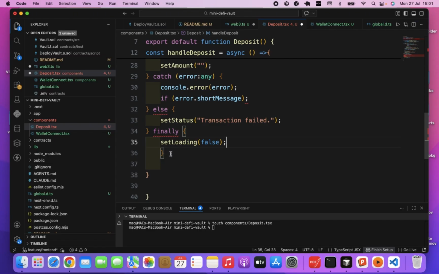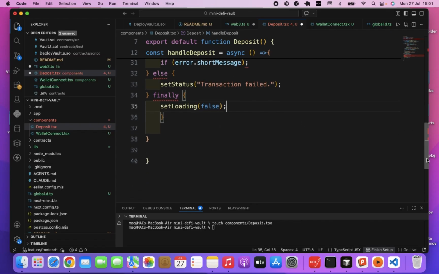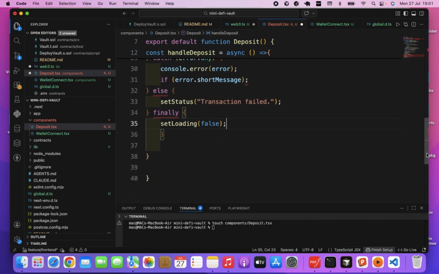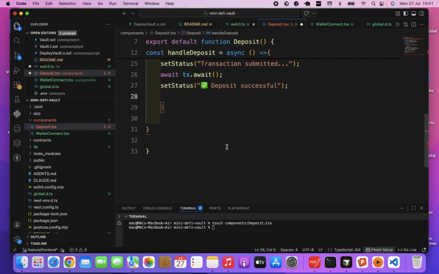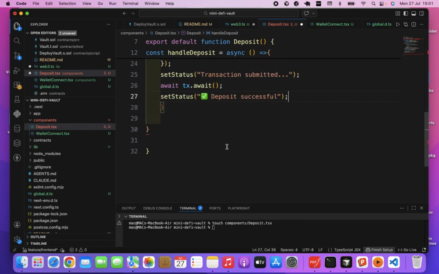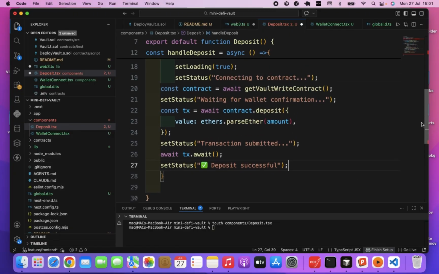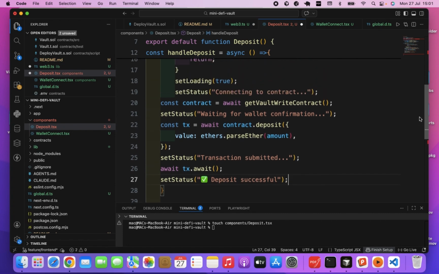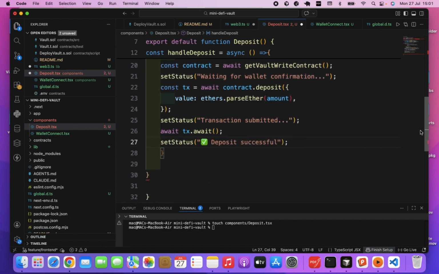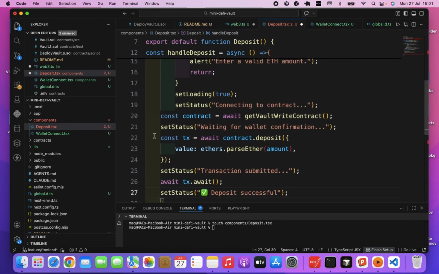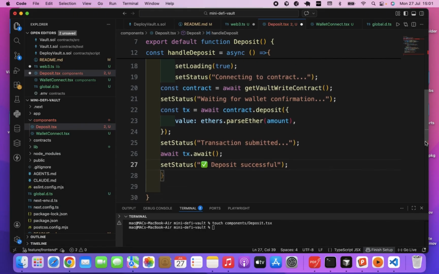Wait, it's wrong. Let me go back. What's wrong? Okay, I've gone back. So after the successful set status here, set status when our deposit is successful with this mark.